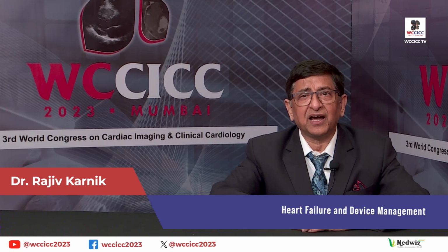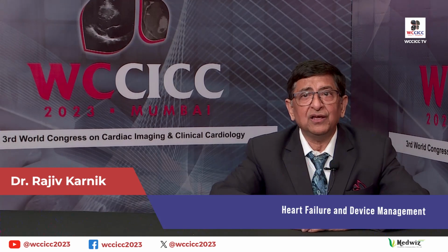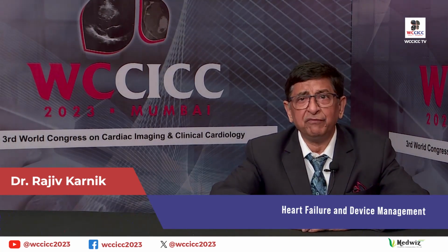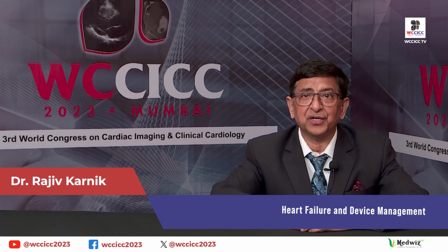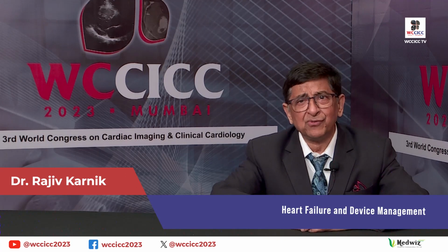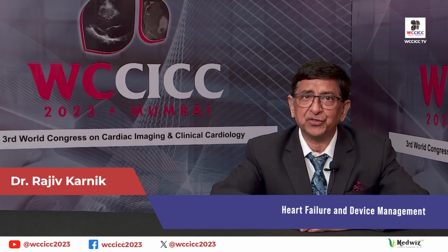So by putting another device, what is called the MitraClip, you can clip the mitral valve with the help of catheter-based treatment, and then you can reduce this mitral regurgitation. This was proved very well in what is called the COAPT trial. And then subsequently in 2023, at the American College of Cardiology, or ACC 2023, with the World Congress of Cardiology, further extended results of this COAPT trial were shown. This MitraClip works very well. Apart from that, there are various other devices also, but then they are still equipoised results, so I will not deal with them much.